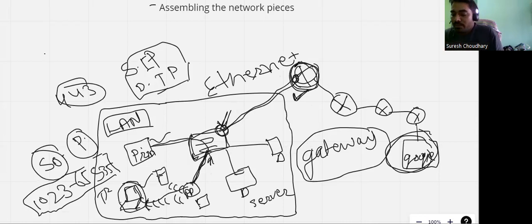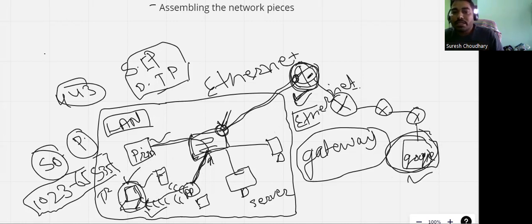The router will see that the first header it will open is the Ethernet header. In the Ethernet header, it will see that, yes, the MAC address is for me. So let me open it and see what it is. It opens the Ethernet frame. It sees the source MAC address is this PC, and the destination is mine. Then it will see the IP address. Then it will open the layer 3 header, the IP header. Then it will see the source is this computer, and the destination IP is google.com.